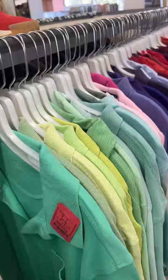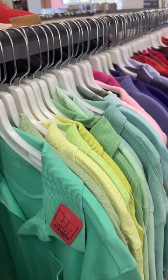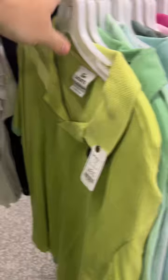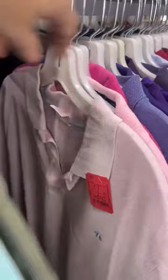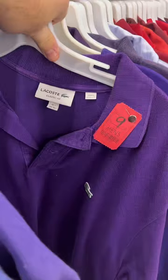You can get Polo brand new at Marshalls for less than it's being resold on eBay. Yes, you can, 100%. But the chances of you going to a Marshalls and finding one in your size is pretty slim. Also, I only really pick up the big and tall sizes. If you go to Marshalls and look for big and tall sizes, like a 2XLT or a 3XLT, they're not going to be there.